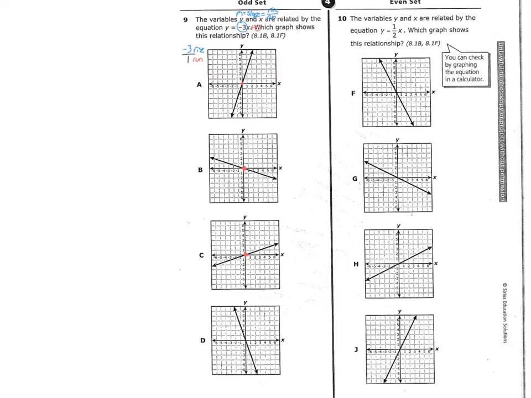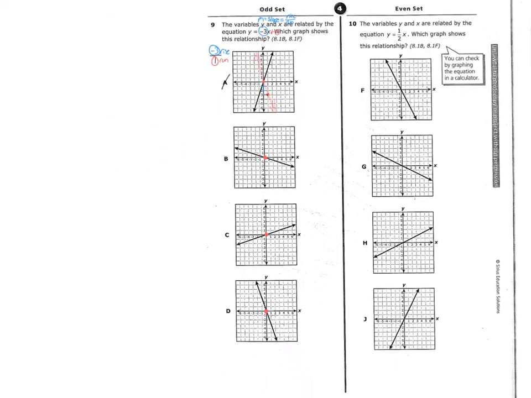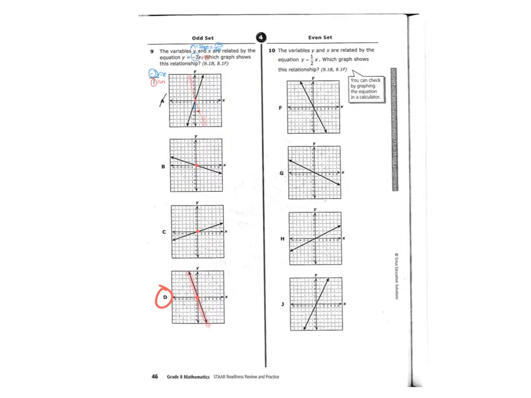But actually, I'm going to show you one, and then I'm going to explain what the big but in our way is. From that point, it looks like I have to drop 3 and run 1. So from that red dot right there, I'm going to drop 1, 2, 3, and run over 1. Well, our dot's not anywhere near that. Our graph didn't line up with that, so A is out. I could do that on all the other graphs, but what I want to point out is, if I were to draw my line something like this, because our slope is negative, our line should look like that. Well, the only answer choice that has a negative slope is D. So our answer has got to be D. You guys try number 10 on your own.